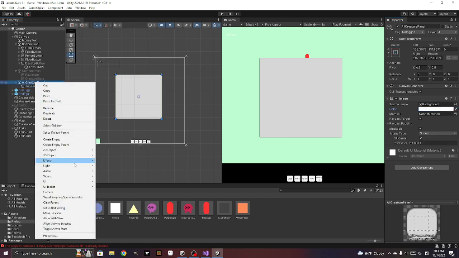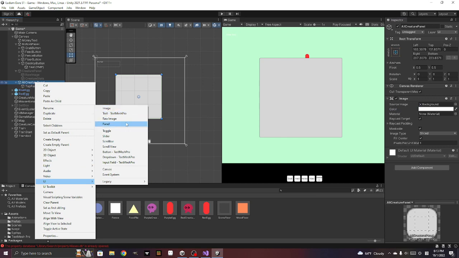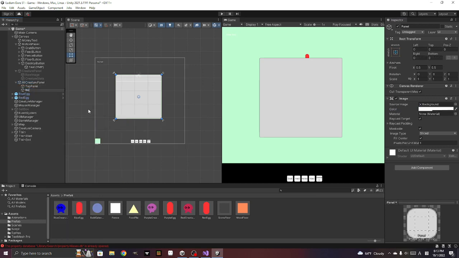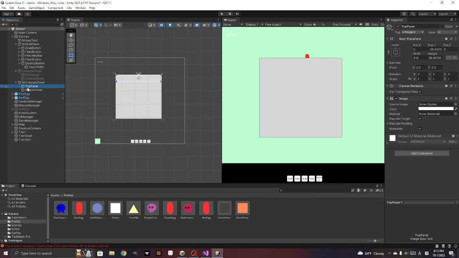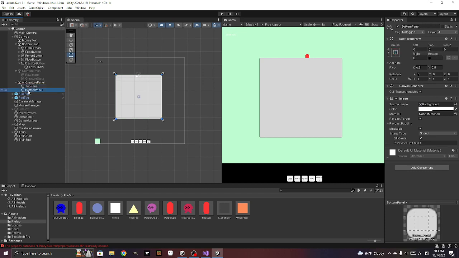Alright, then we're going to create another panel called bottom panel. Trying to think of the easiest way to do this.